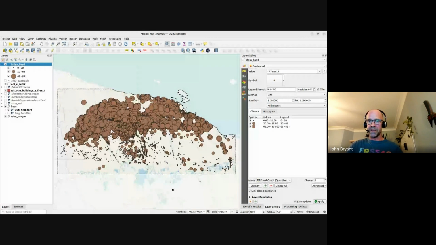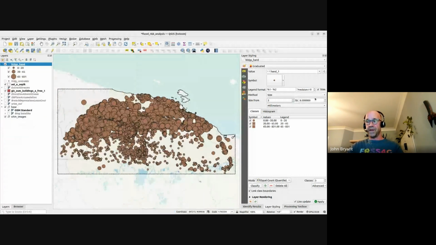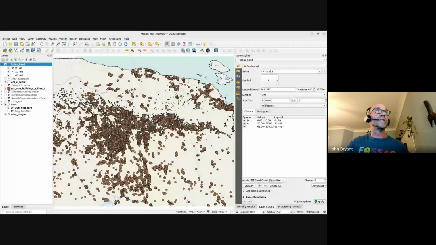And so what I'm seeing here right now is the sizes the wrong way around, so I need to switch this. Instead of 1 to 8, smaller to larger, I'm going to change that from larger to smaller, and I'll use something a bit smaller than 8, because I think I'll use 3 and 0.5. And so now I've got my 3 categories.